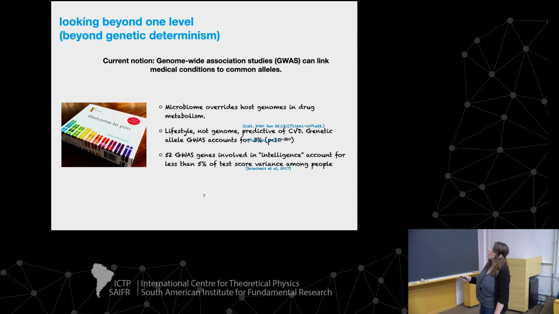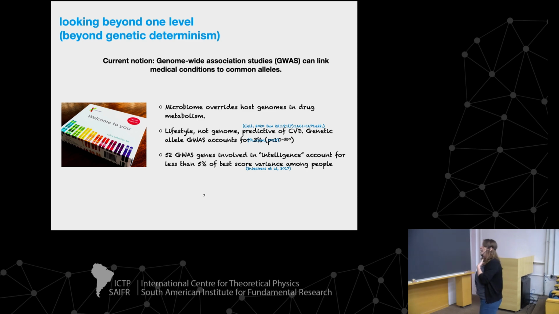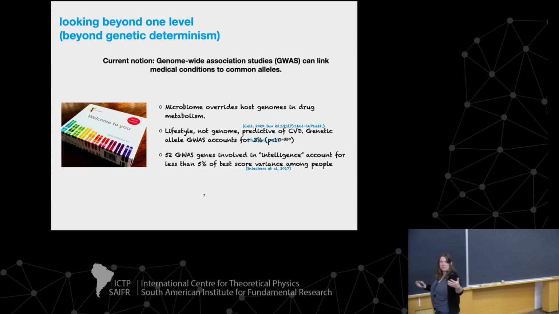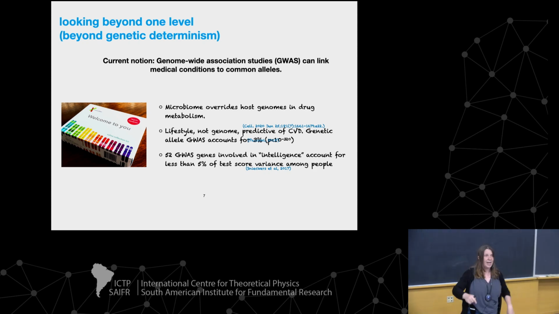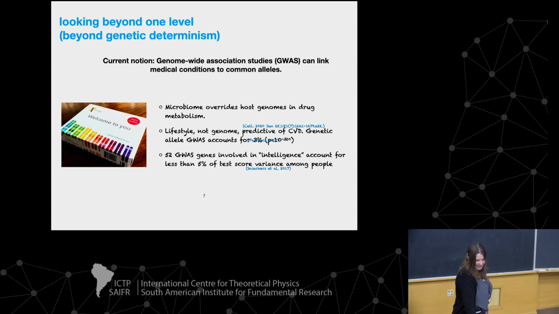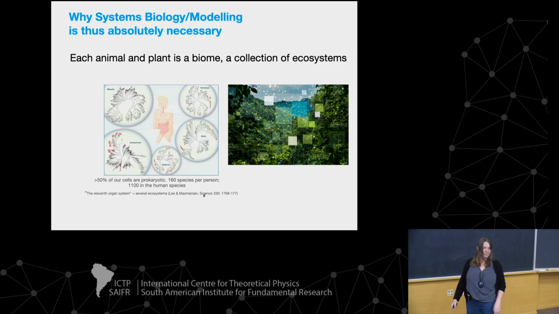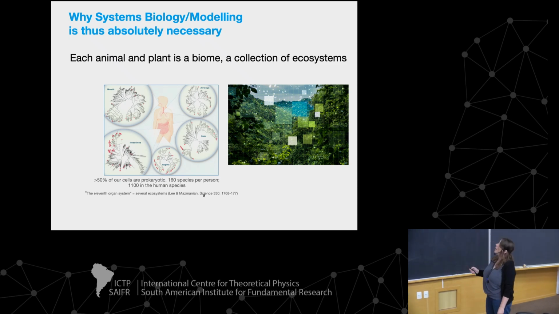So lifestyle also, not the genome. They predict, for example, cardiovascular diseases. Although there might be some inheritance, most of it will be about what you do. And then it gets even worse when people want to try to identify genes for intelligence or these higher level traits. Okay, so the basic story is there's a lot of development, a lot of things happening after that DNA to RNA story.